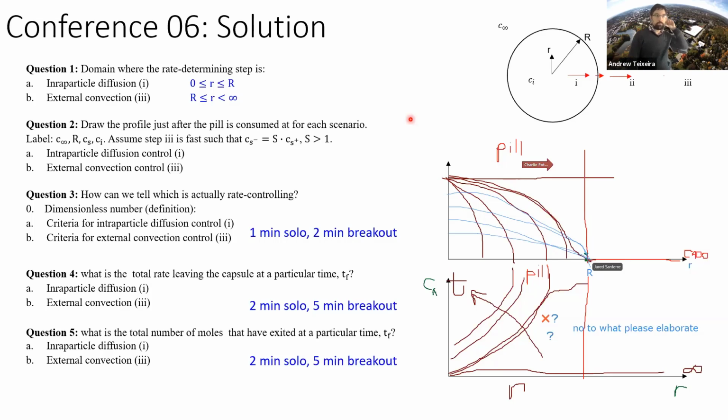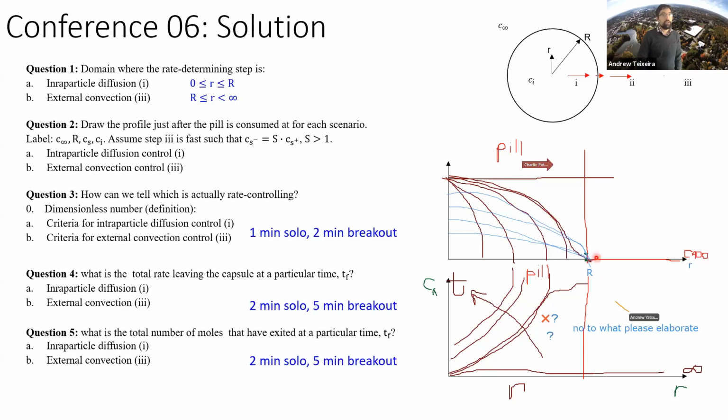Nope. Somebody caught on. So the original drawing over here had all the concentrations starting at the same location. This would indicate that as time goes on, the middle of the pill never changes in concentration. But I think what's actually happening is what's drawn in blue. As time goes on, the concentration in the middle is going down. The slope is always still 0, so it's still symmetrical. You have a symmetry boundary condition there, but it's going down. But then over at the end, it's all converging because that's where it's all going to a nullified concentration.